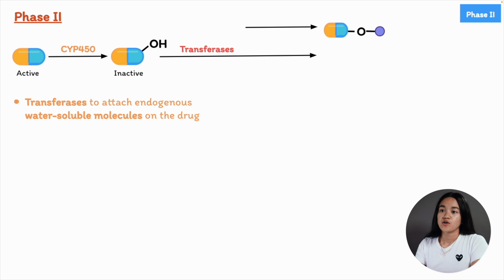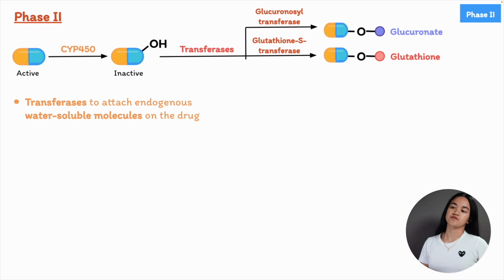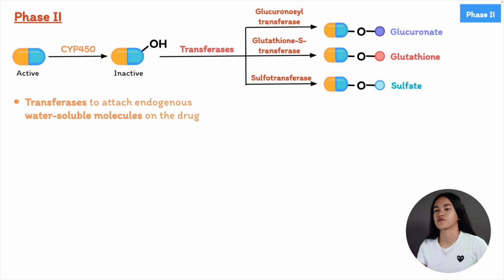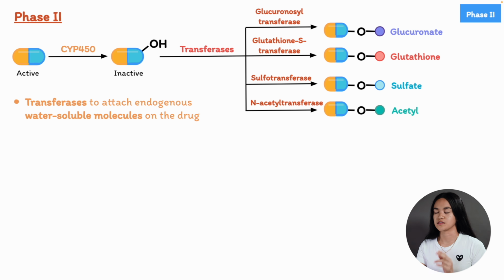First, we have glucuronide conjugation. We're attaching glucuronic acid or glucuronate to the substrate molecule. You can actually figure out which type of reaction it is by looking at the name of the enzyme. For this reaction, the enzyme is glucuronyl transferase, which will transfer glucuronide to the drug. Next, we have glutathione S-transferase. This will transfer glutathione to the drug. Next, we have the enzyme sulfotransferase, which will transfer sulfate to the drug. This process is known as sulfation. And we also have the enzyme acetyltransferase, which will transfer an acetyl group to the drug. This is also known as acetylation.